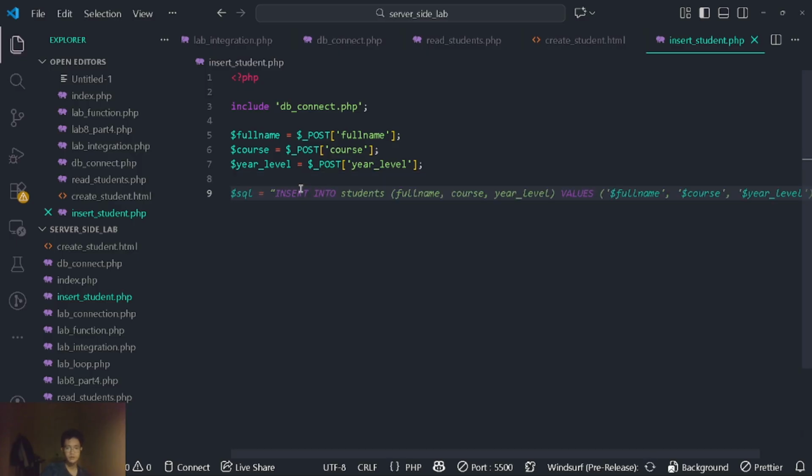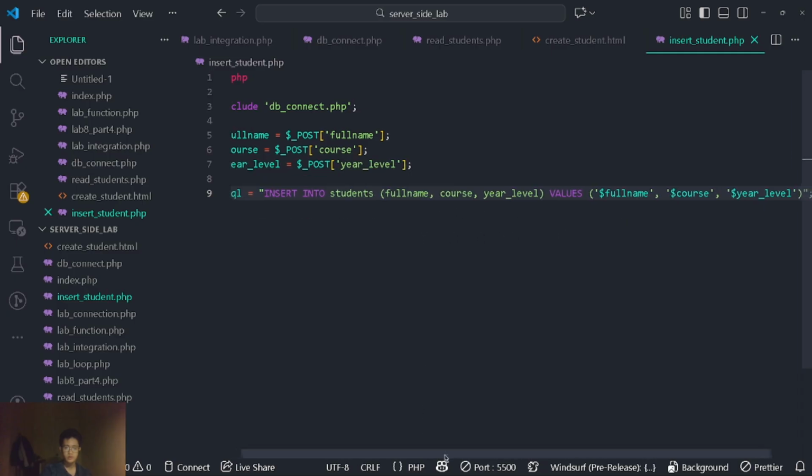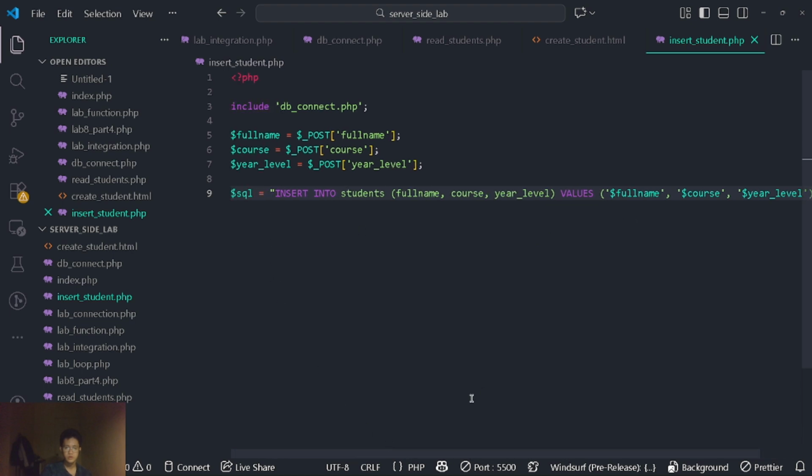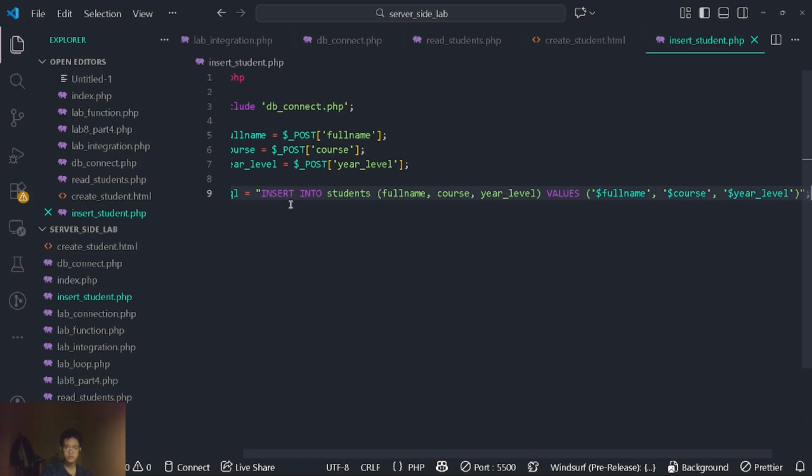So after that, we have the recommended insert into values: full name, course. Since our extension already helped me create the code, this also works, and it's the same format as I expected for student: full name, course, year level, and values.